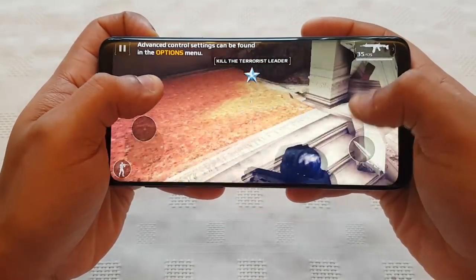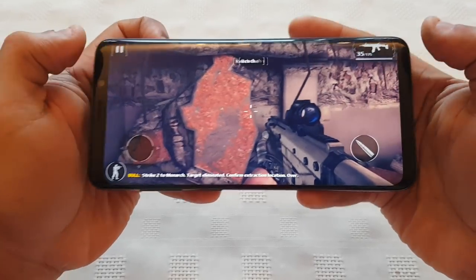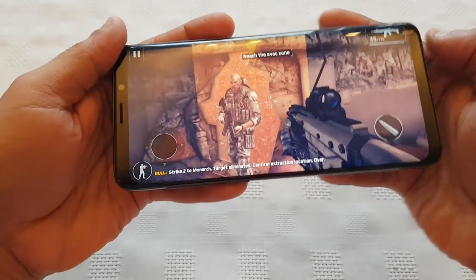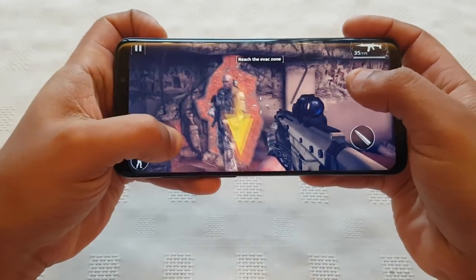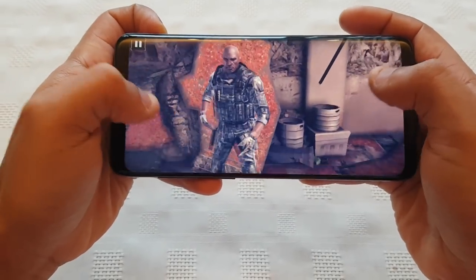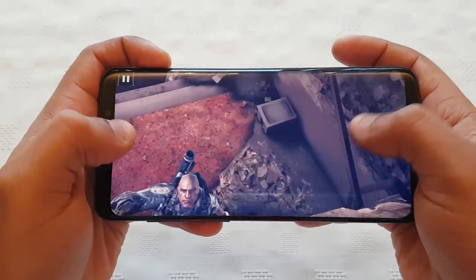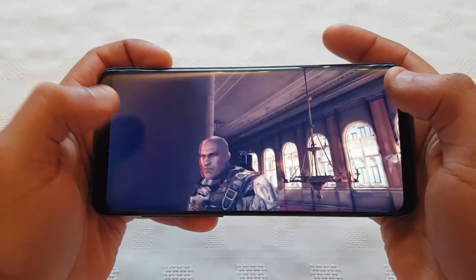Guys, the sound quality on this thing is insane. As you all may know, the S9 Plus comes with dual speakers. There's one here at the top and the other one's here underneath. But I'm telling you, the sound quality, it's cinematic. It's crazy, man. All right, so let's just lift this guy up.